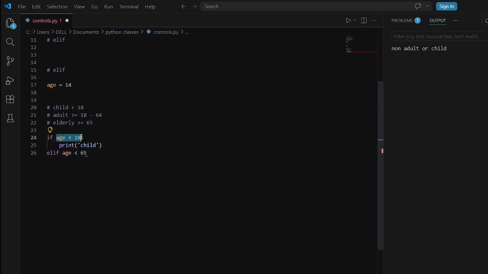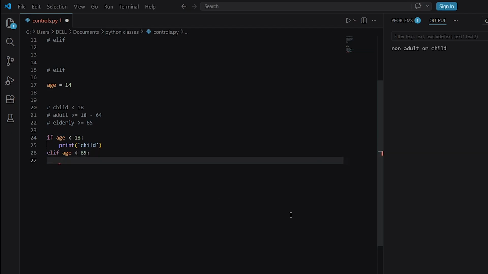What this means is that if the age is less than 18, this elif clause would not execute. The only way it gets to execute is if we have age greater than or equal to 18. And keeping in mind that we have elderly, we cannot simply say age greater than or equal to 18. So the best bet is a condition that captures any age less than 65.